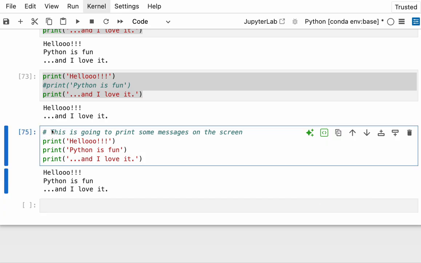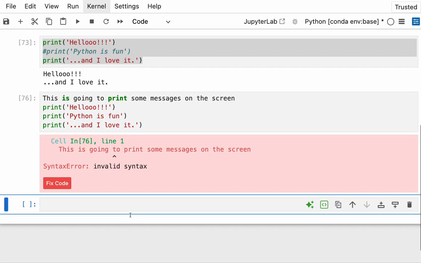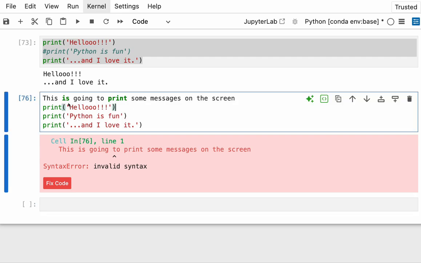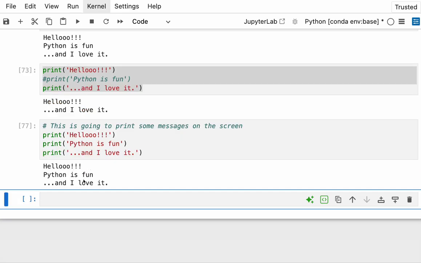Now, what happens if I didn't put this here? What if I remove this? Python expects that it's supposed to run all of this, but because this isn't making sense in Python, it's not a string, you're not asking it to do anything, you're just dropping some messages, and all of these are not keywords that Python understands. So if we try to execute this line, we should get an error. You see, we get an invalid syntax error because Python doesn't understand all of that. But if we added the hash sign here and we run it, you see it works really well.